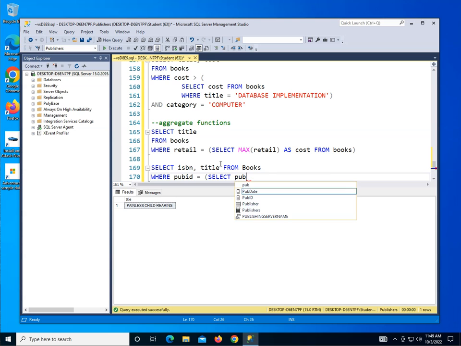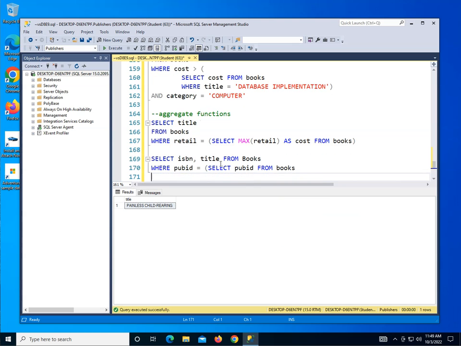Select pub ID from books, where title is equal to Big Bear and Little Dove. Okay, we know what this is going to do. This is going to return a publisher's ID. So that's publisher ID 5.